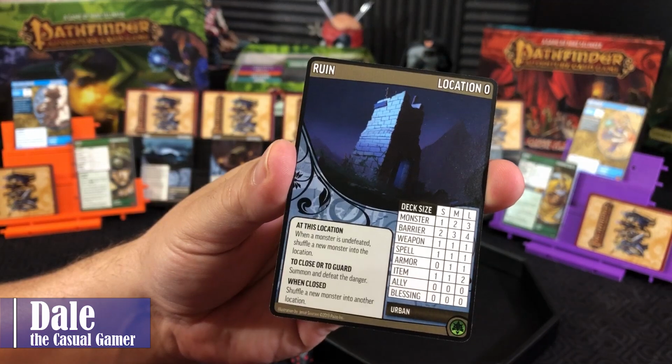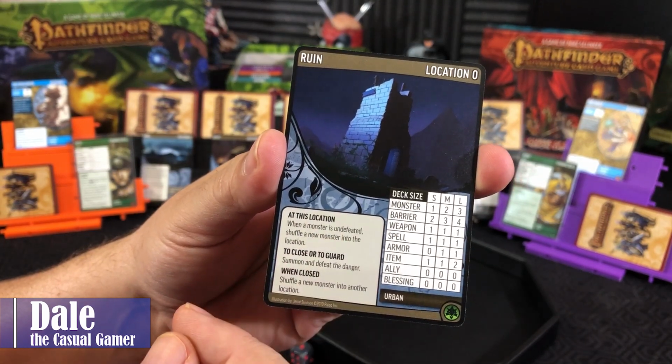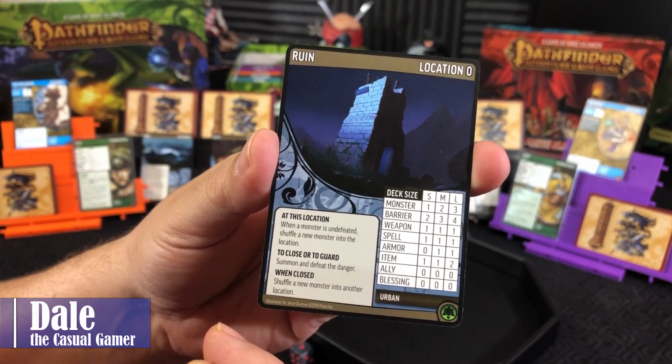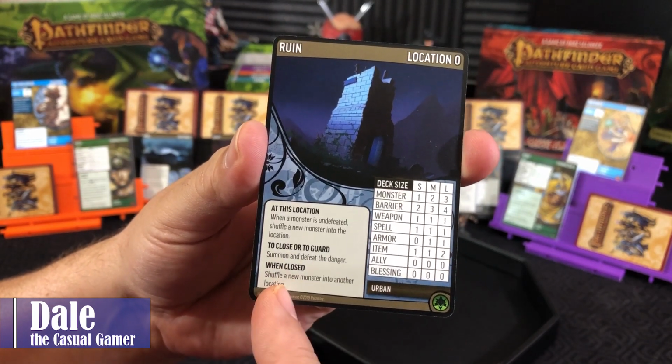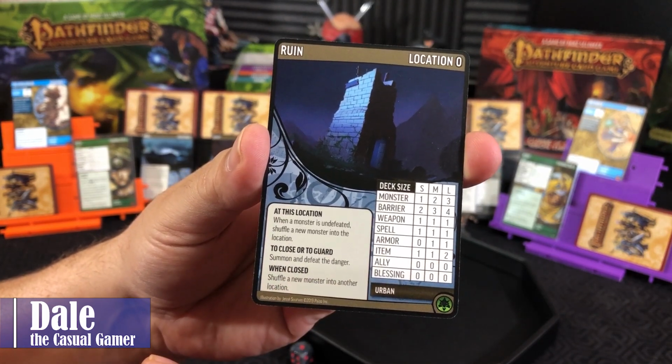At the ruin, when a monster is undefeated, shuffle a new monster into the location. To close the guard, summon and defeat the danger. And when closed, shuffle a new monster into another location.